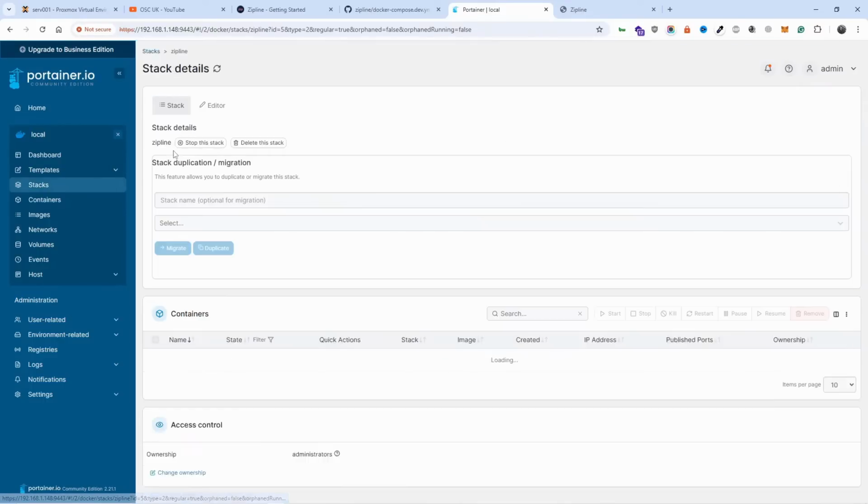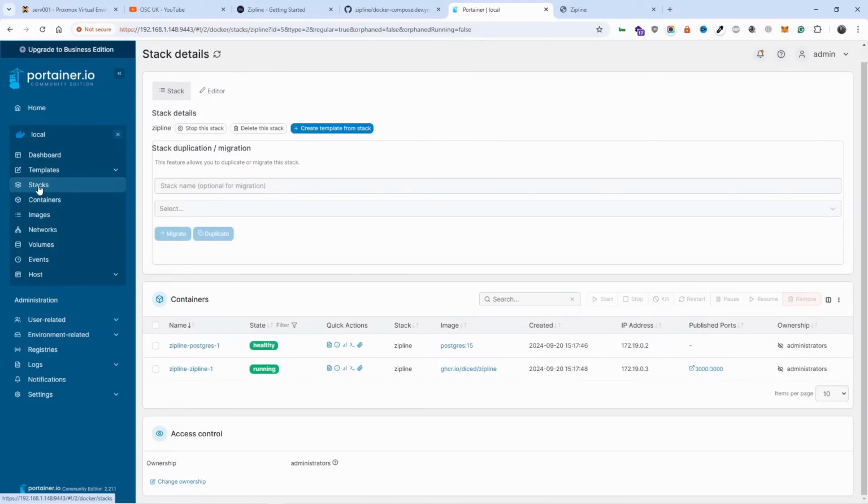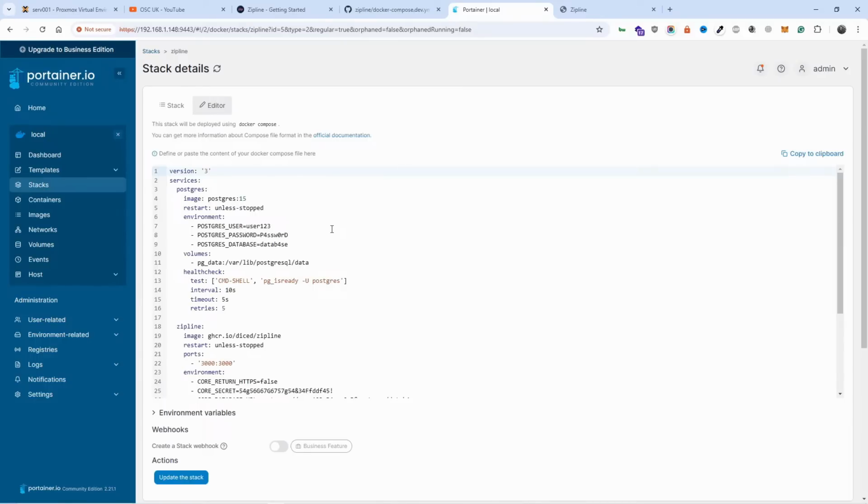Okay, then I'm going to show you other things as well. So if I go to Stacks and go to the editor part of it, as you can see, what I've done here, although this is a tutorial, do not do what I've done. Make sure you have a user name that is difficult to guess. Have a strong password. If you don't know how, just search on Google. I got a video on that as well, on how to generate a strong password.